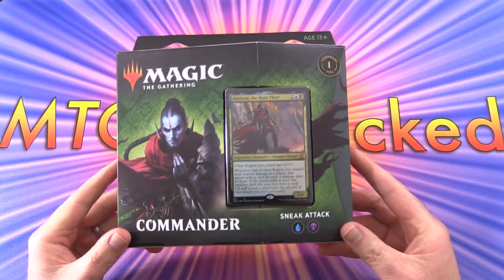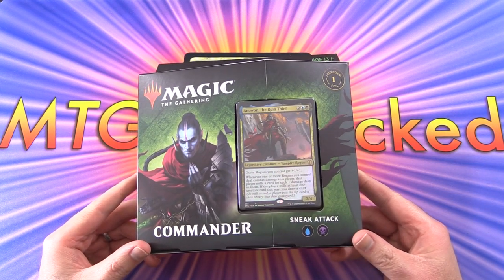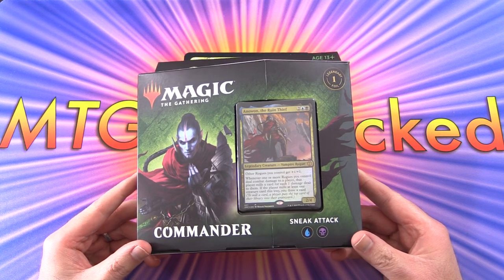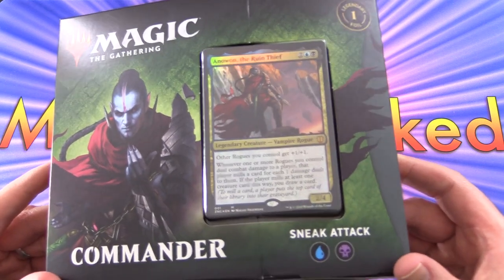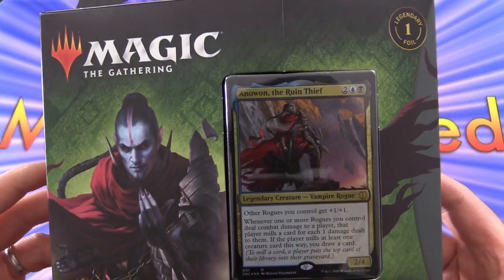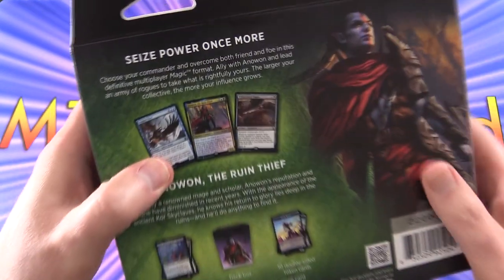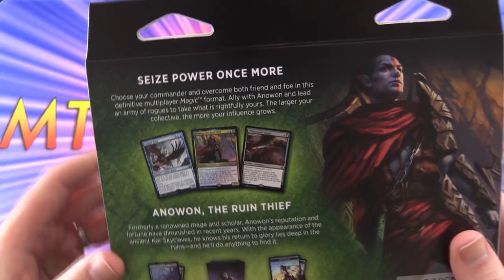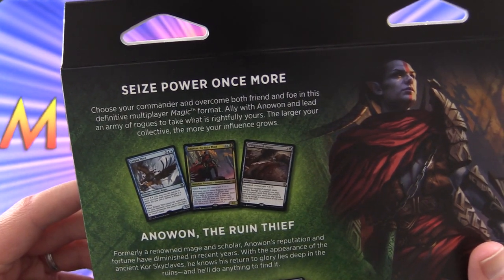These came out September 25th, 2020, going for about $20 a piece, so a fair bit cheaper than a usual Commander deck. Let's take a look at this one. This is a blue-black deck. The commander here is Anuon the Ruin Thief. We'll get a closer look at that in a moment. And on the back here, seize power once more. So it looks like an army of rogues.